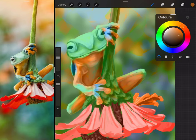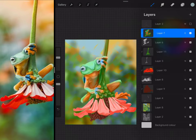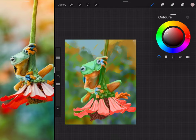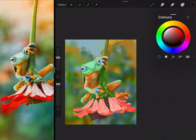Colour really changes. I'm a fan of black and grey. I really like grayscale images. And some things I'll colour them, and I keep going back to the grayscale because I really don't like them when they're coloured, but this little froggy's cute in colour. It's a really nice bright image which deserves lots of nice pops of colour.